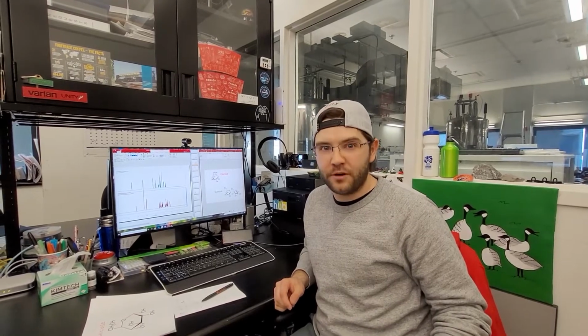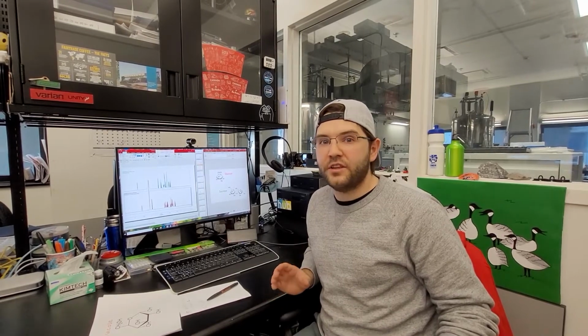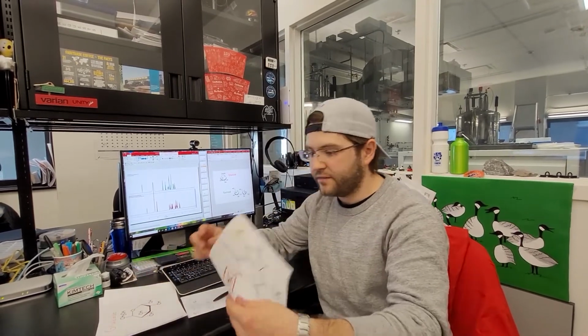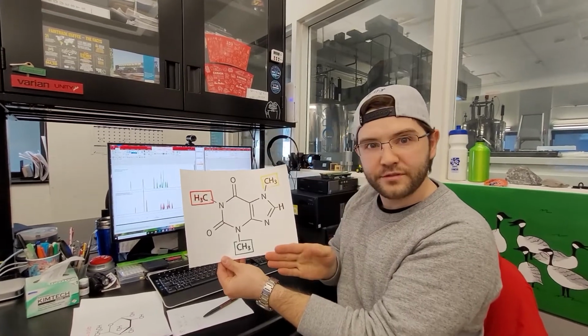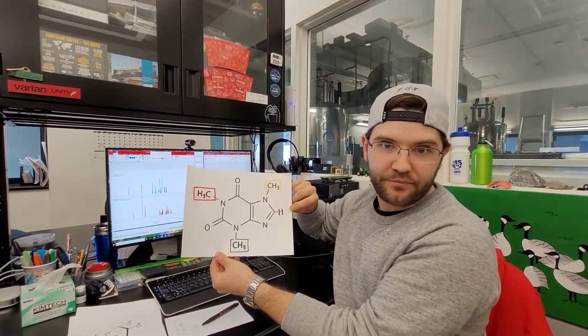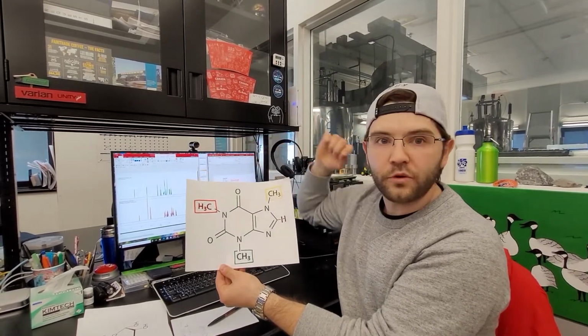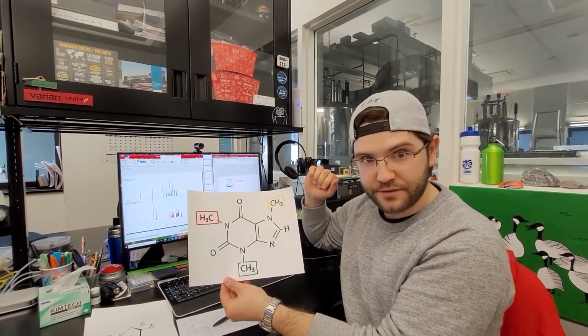Hello everyone. So the type of experiment we will talk to you about today is what we refer to as a 1D proton NMR. It is actually a simple experiment that looks at all the hydrogens in your molecule. To give you an example, if we look at caffeine, we have three methyl groups and a single hydrogen on the side. And when we look at the spectrum, it will only show us these four groups, nothing else will show up. And we will use that to analyze our mixtures.